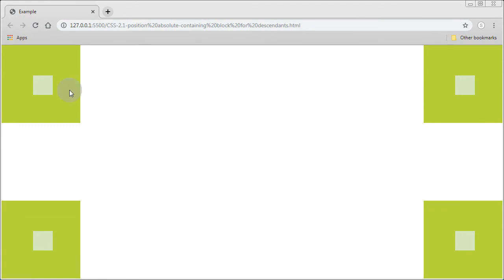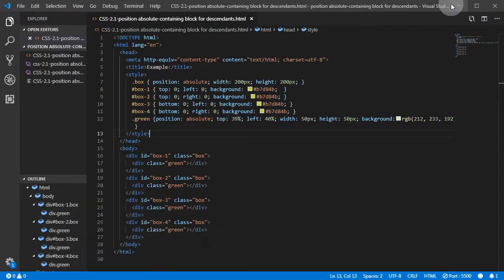And the way this is done, let's see the markup. Pretty straightforward markup and rules here. So we just have our body, and 1, 2, 3, we have 4 divs, and each div contains another div inside it.